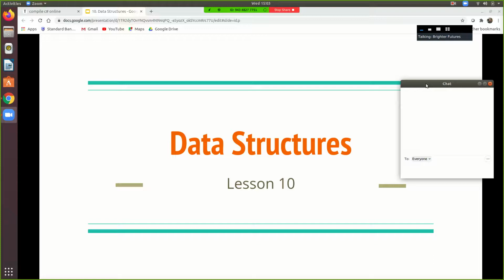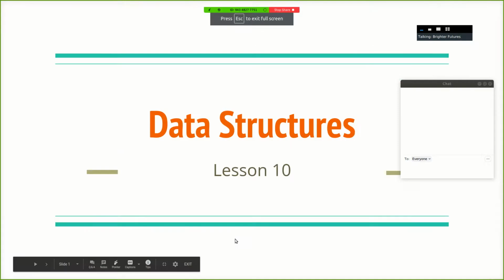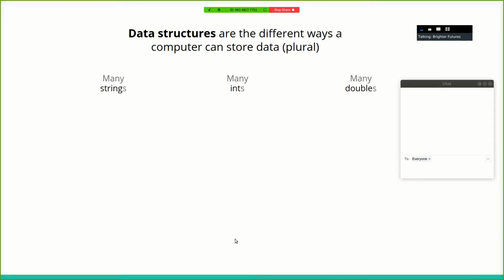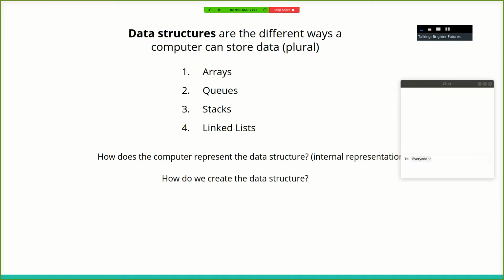So last week we spent all of our time discussing and introducing data structures. I had told you that we defined what data structures are. Hopefully we don't have to go through that again. We discussed the first two of the data structures that we'll be covering in the course, arrays and queues. And so we had just stopped on stacks.